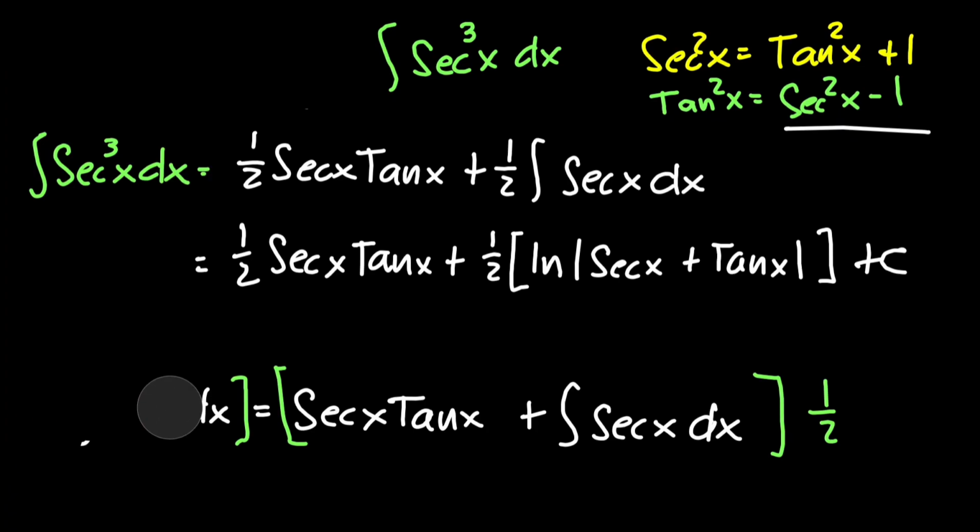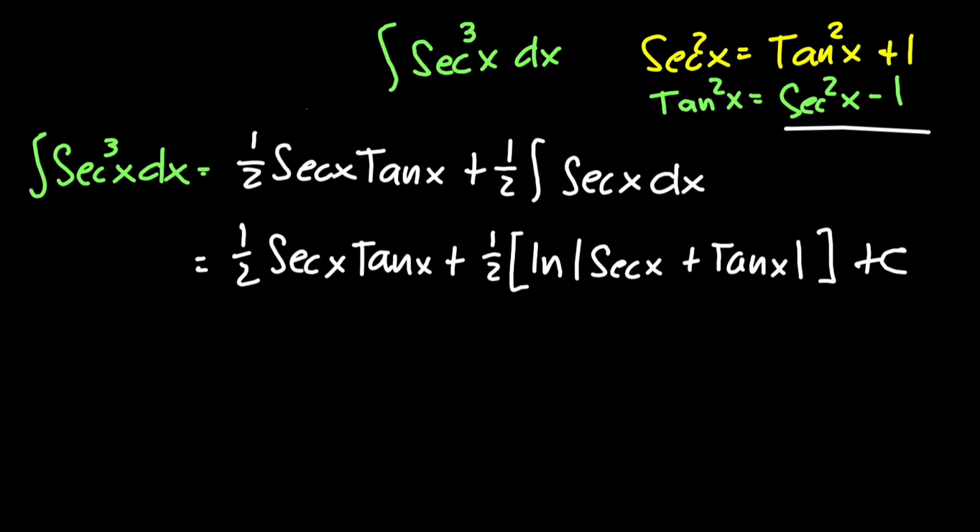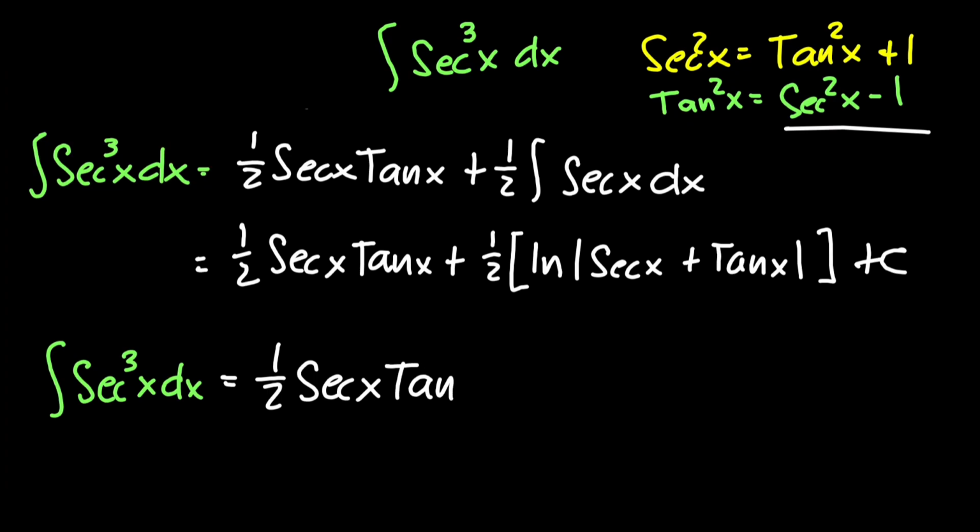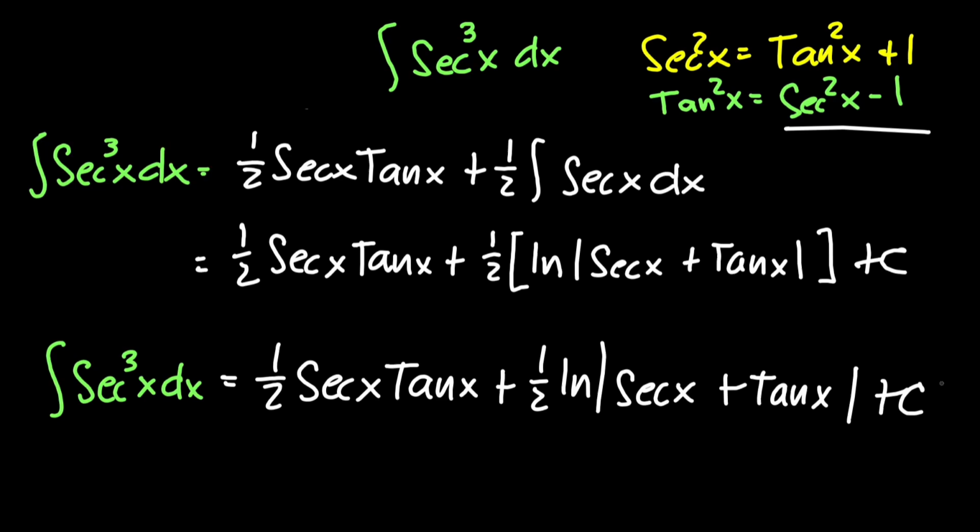And so our final answer here, I will just bring down this. So this would be the answer for the integral of secant cube of x dx would be equal to 1/2 secant x tangent of x plus 1/2 the natural log the absolute value of secant x plus tangent of x plus c.